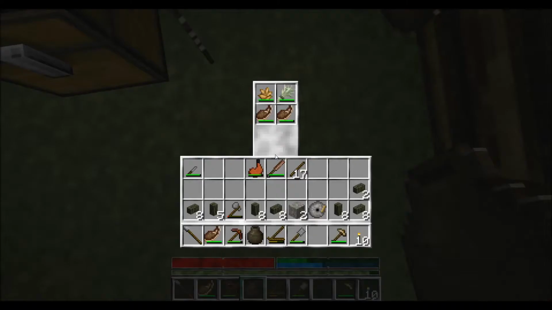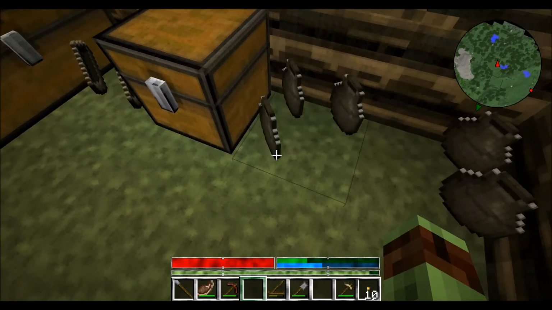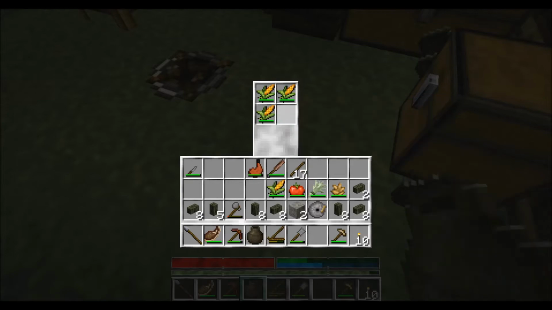Which one of these was it? Was it this one? No. But we need that and that. So put that back. This one. Nope, that's our tomatoes. Actually, let's take out a tomato. We'll nibble on that. This has to be the corn, right? Yes, there it is. Okay.